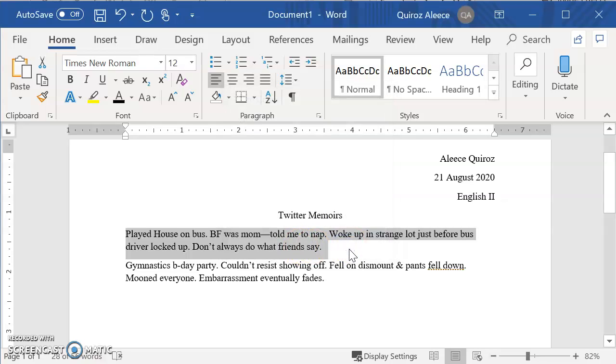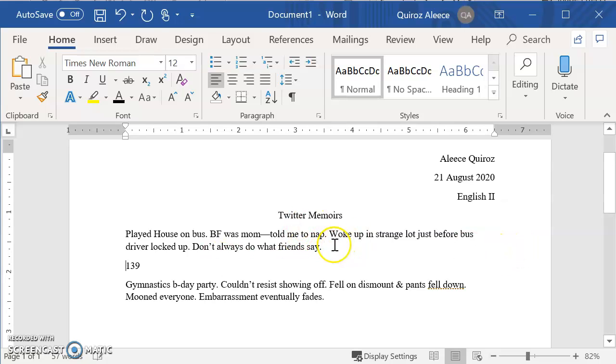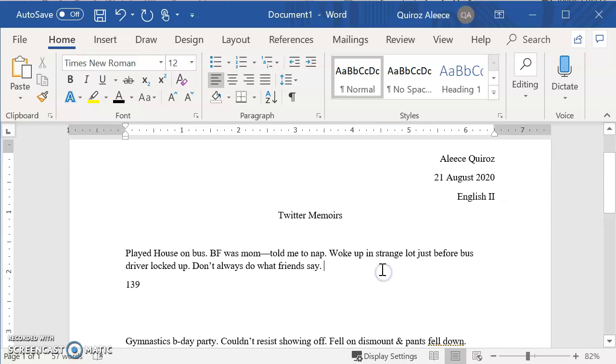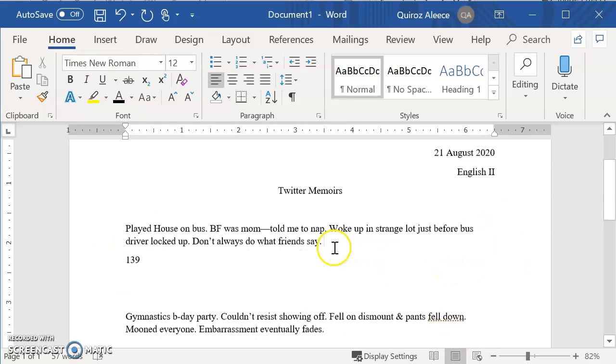So one of the things that I asked you to do was to make sure you included the character count in your tweets. Now, if I don't want that kind of disturbing the flow of my tweet, I don't like it right there at the end, I can go ahead and just enter it down below and then just leave some extra space before the next one. Maybe space this out a little bit too, just because this isn't an essay and I can do that if I want.